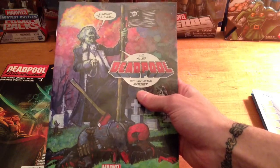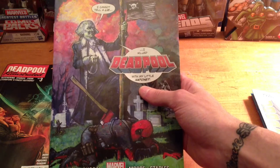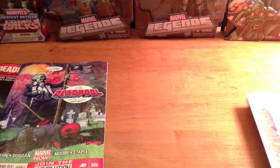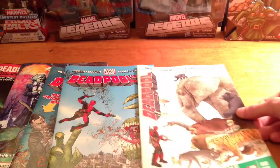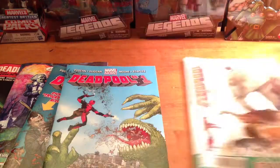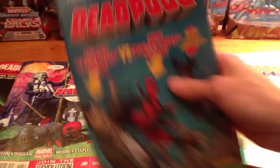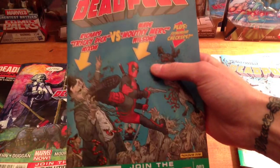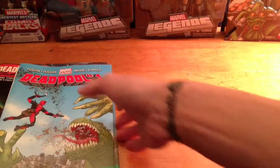Of course, Deadpool #6 — this is way better than the Way series, way better. The Way series was super lacking. Like I said, I get all the variants and second prints, so I got the third printing of issue 2, third printing of issue 1, third printing of issue 3. I got all the first and second prints. I'll get pretty much every variant I can get, except for like the $50 or $60 ones — that's kinda ridiculous.